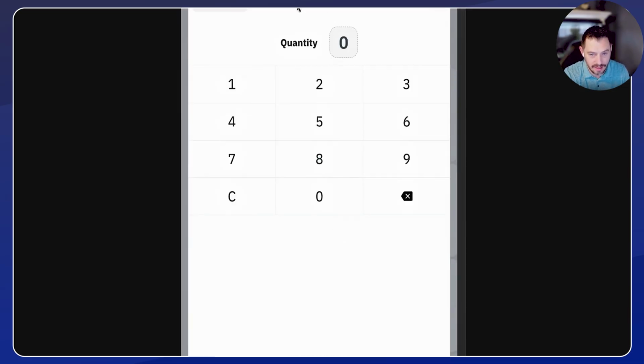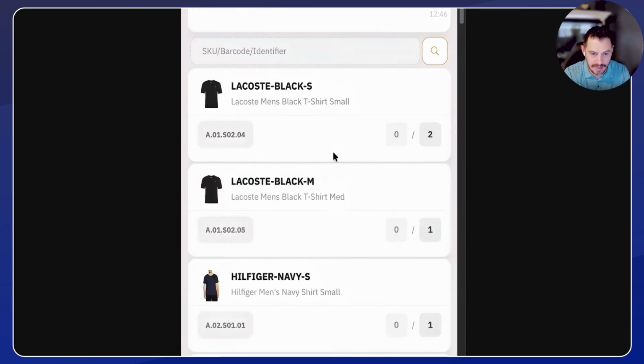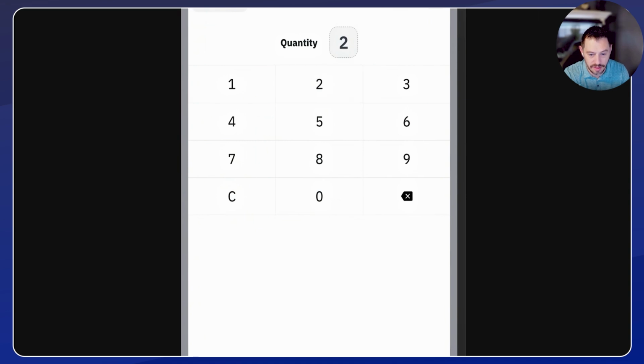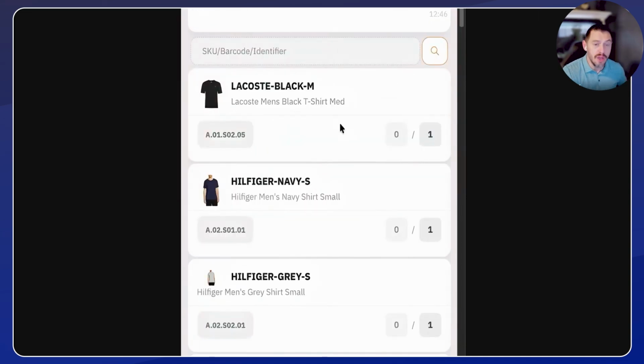So I'll go to that bin rack location. The system's telling me I need one. I'll pick one of those items and it sends us on to the next item in line there. Here, again, I'll pick those units and we can move on. We do have enforced scanning available, so if you'd rather your pickers scan rather than type in a quantity, we can certainly make that happen for you as well. Then they'll bring all of those items back to the packing bench.